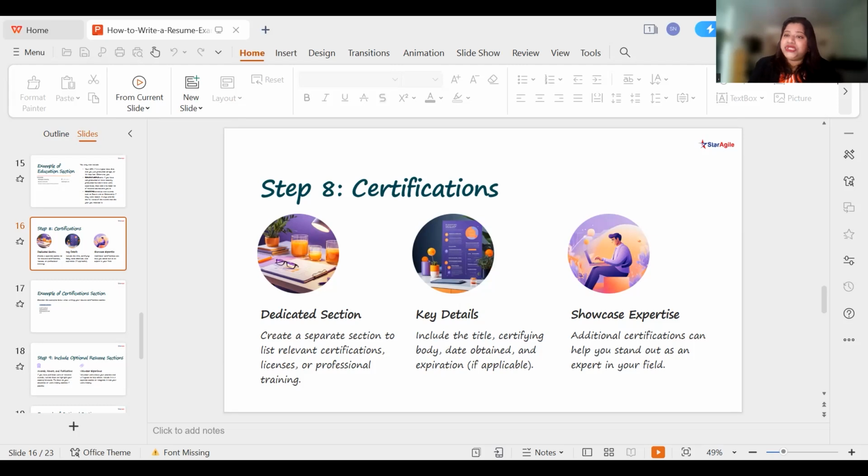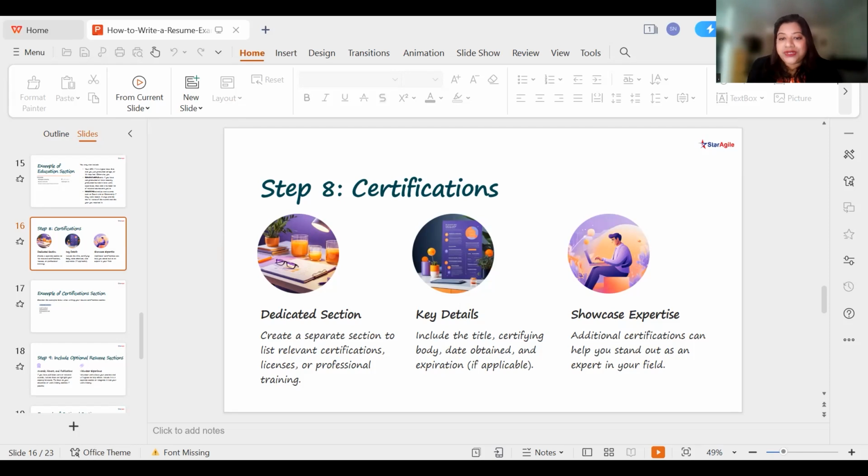So if you have published any work in any article or something, if you have a blog post, okay, if you have achieved any special award or something, then try to include them in your accomplishments, or otherwise create a separate section. Tie them to your education or work history section if possible. For example, if you've got an award while working in any company, why did you get that award and what was your contribution for that award?